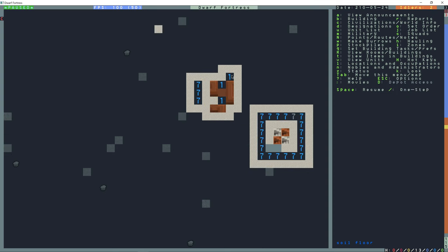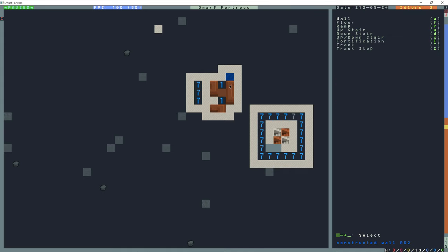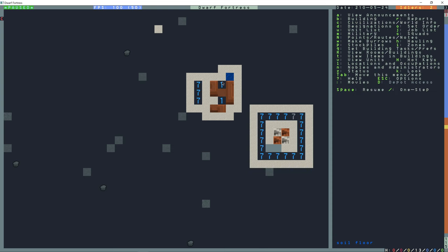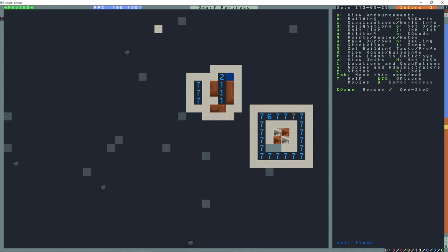Look at that. Now build, construct wall, and I'm going to put that in the corner here, but they can't build diagonally. So logs and then designations, dig right there. So now the tiles that are producing water are this one, these two here, and this one here, as well as this one. On this side anyway.